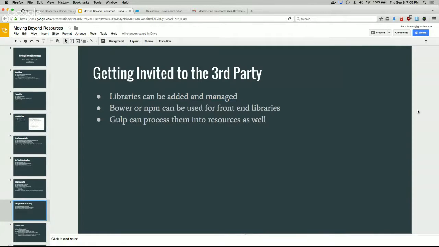What this allows you to do is pull in a single version of a library. You can manage what version that is. You can update it and have it documented that it's been updated. And then with Gulp, we scoop all those up and put them into our resource. We don't have to worry about necessarily having multiple ones on there. To do that, I went with Bower.